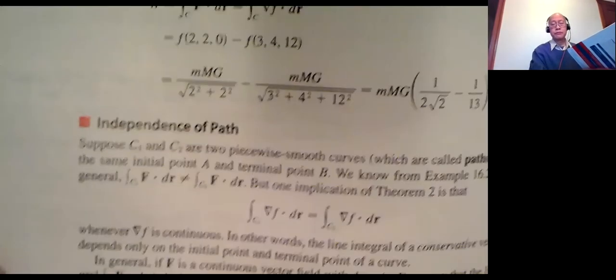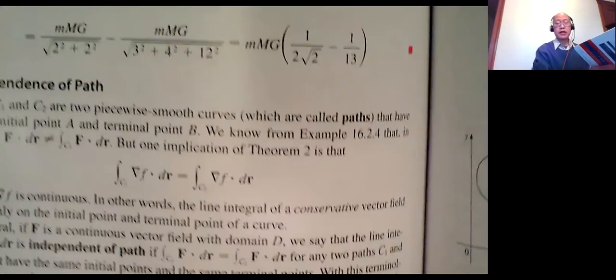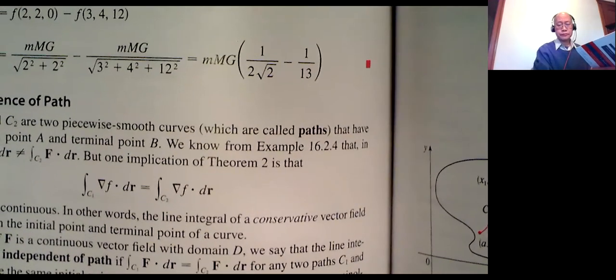You have point A and point B in space. Let's say some kind of energy, maybe potential energy. If I go from here to here along any path, I'll have the same answer. So if I go straight there, or swing around all over, or wiggle around and end up here, path independence means it doesn't matter how you get there, as long as you're going from point A to point B, you always get the same answer. That's what we call path independence, and that's what's called a conservative vector field.